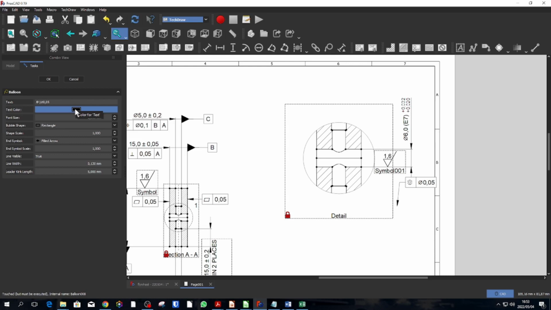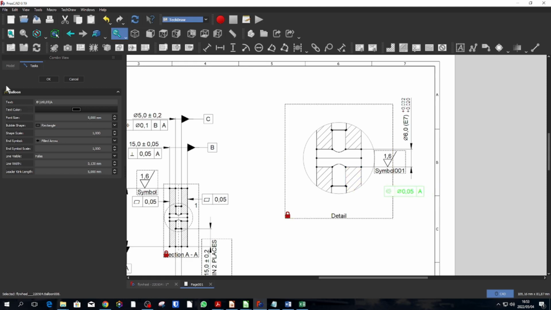And we want shift backspace that relative to datum A. Okay. A. There we go. Okay, so we're not going to have an end symbol, none, and the line visibility we're going to put to false.